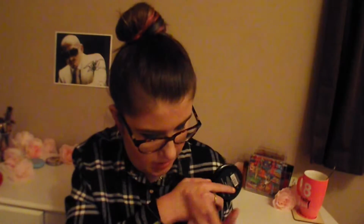This is Revolution again, and it's the Vivid High Bakes highlighter in Golden Lights. I don't really need to swatch it for you, but look at it on my cheeks. I love it. It's just so amazing. You can have it as a little glow, or you can have it like me where you just can't stop putting it on, and then you're like, alright, stop now. I love it. It's so good, and it's so pretty.